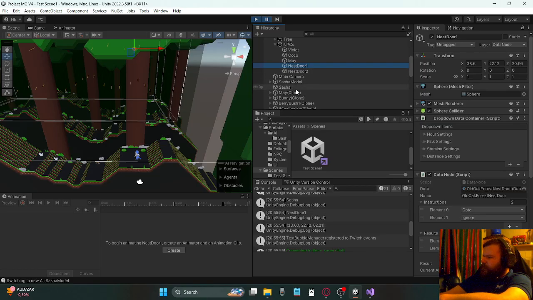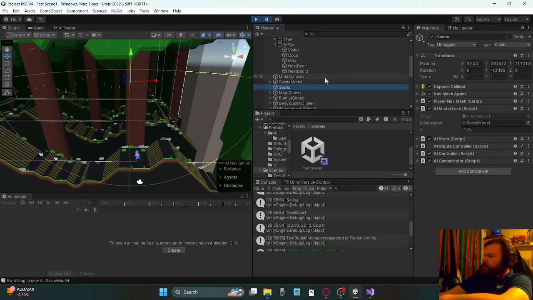So Sasha is supposed to be changed to that position, but for some reason she's changed there and she's changed there, but she's not changed there.